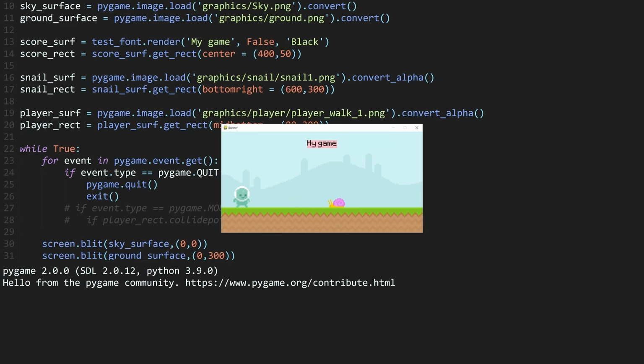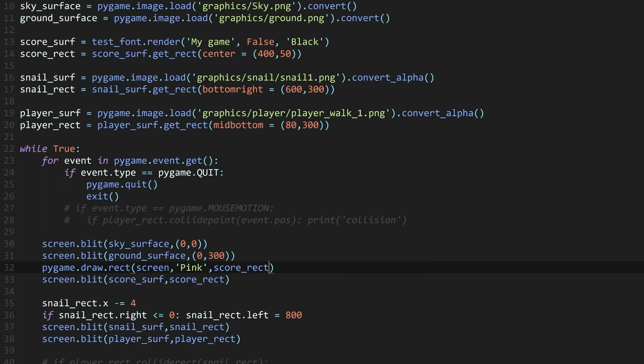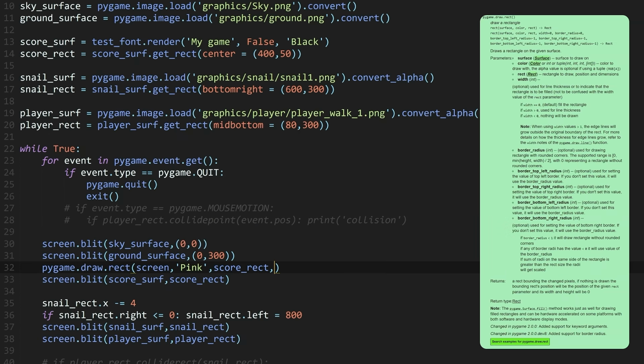And now if I run all of this, we can see a pink background that doesn't actually look all that bad. And in here, you can see that the background covers the text just about. There's no margin whatsoever. And that isn't great. And you can work with that quite a bit more. If you go to the documentation, there are quite a few more arguments that you could be passing into this. The ones you are probably going to see the most are width and border radius. So let's specify both of those just to see how they look.